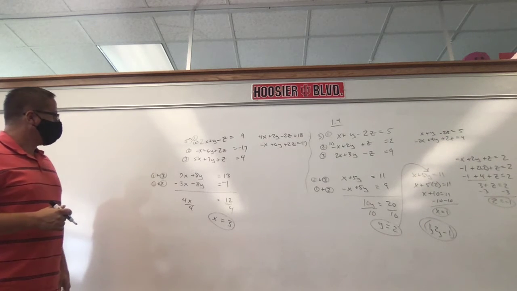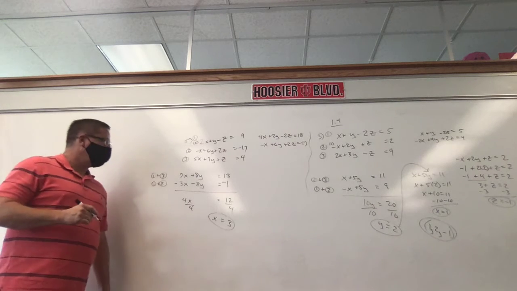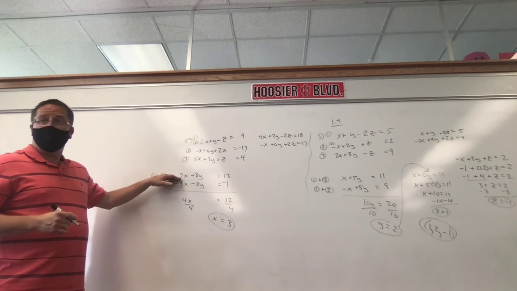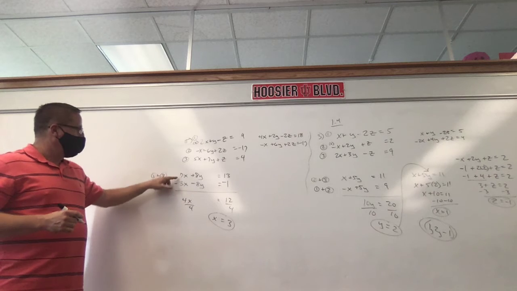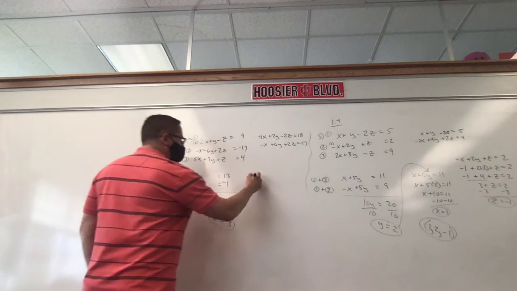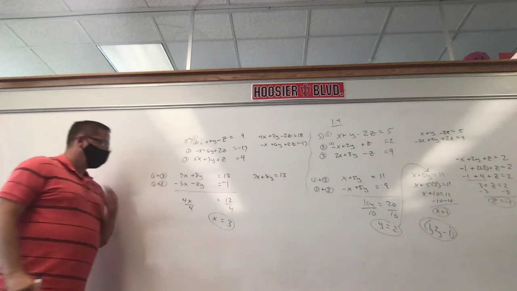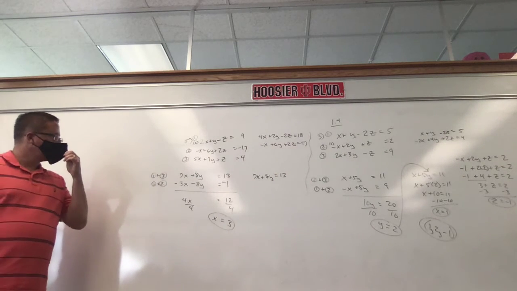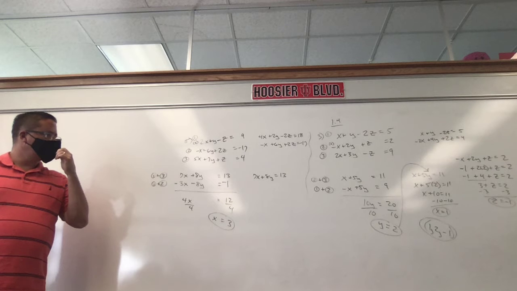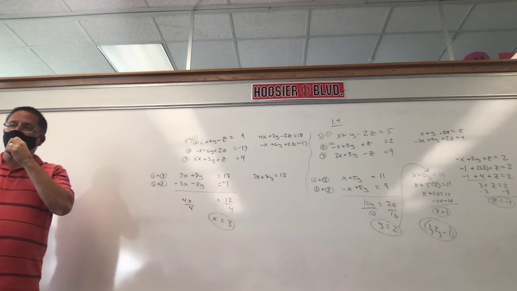So what do we want to find next? The y's or the z's? Y. We work backwards. There are no z's. We're going to find y. I'm going to use this one. 7x plus 8y is 13. Now what? Plug in 3. Plug in what? The 3. For what? X.